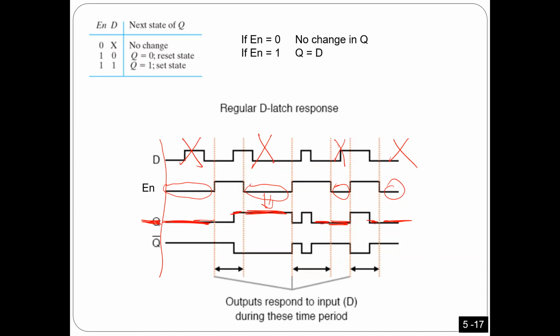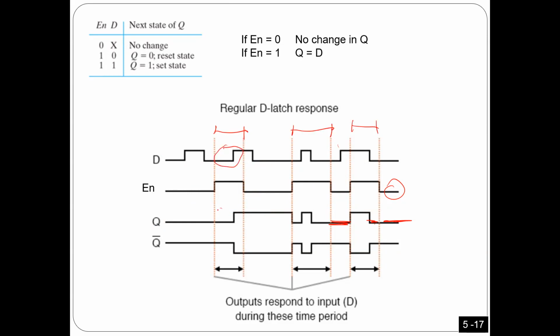Is that okay? This part here is enabled, and this part here, and here, and here. In case of enable, Q is equal to D. That's it, and that's what I did. Look here. These are the enabled parts. From here to here, it is enabled. From here to here, it is enabled. From here to here, it is enabled. So what's going to happen? Look here. It's equal, right? Q is equal to D. That's how it works, right? If you look at this one here, it's equal.